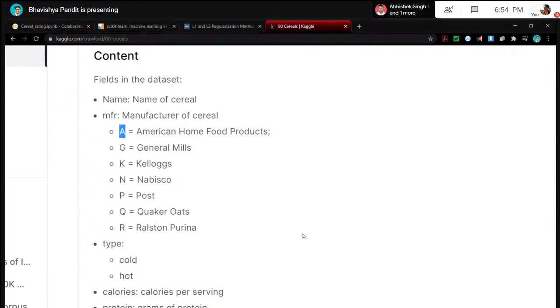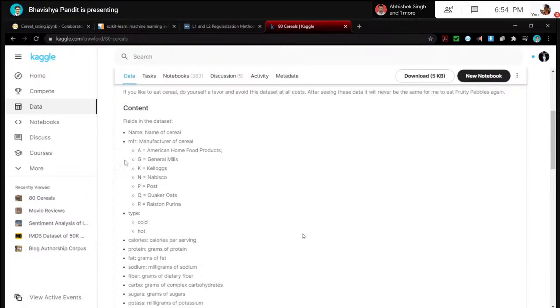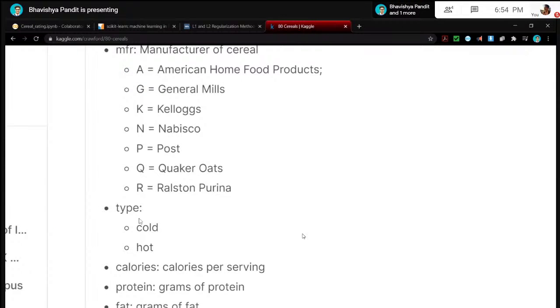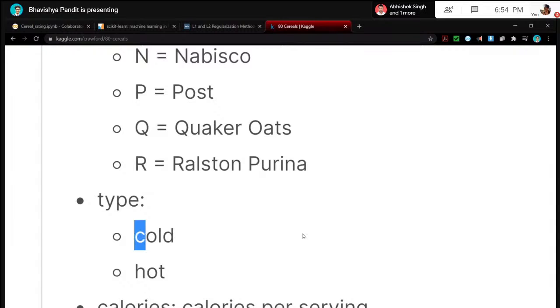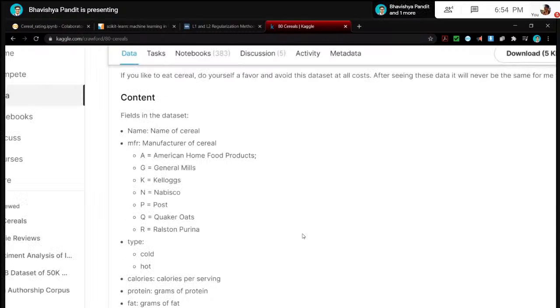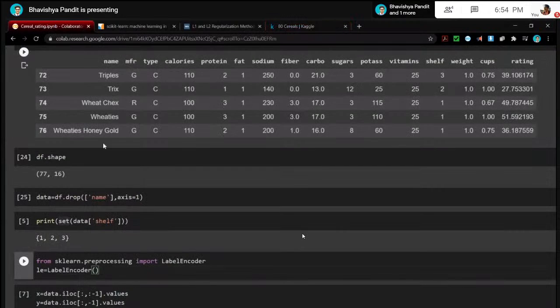So A would be encoded as 1, this would be 2, 3, 4, 5, 6. So we have 6 categories for this column and 2 categories for this column. Over here, the C letter comes before the H letter, so C would be encoded as 0 and H would be encoded as 1. And that is how things would be.